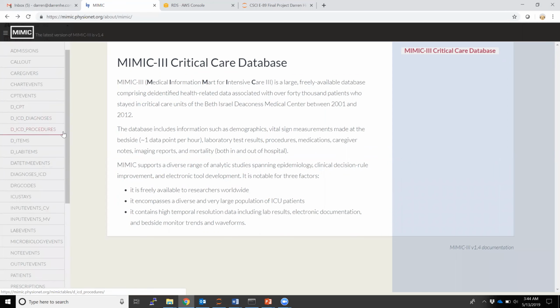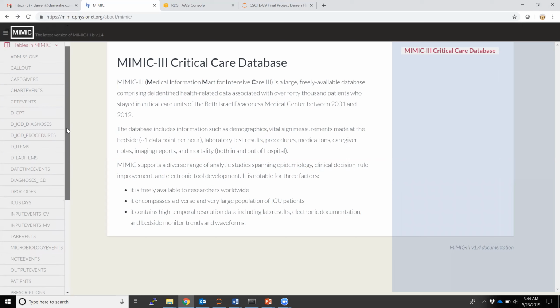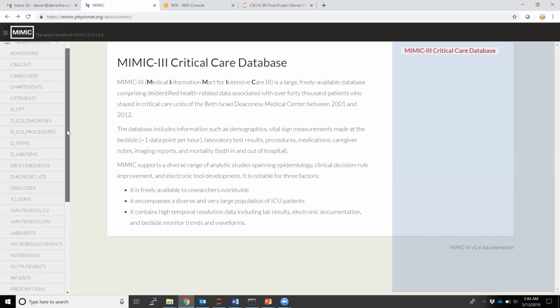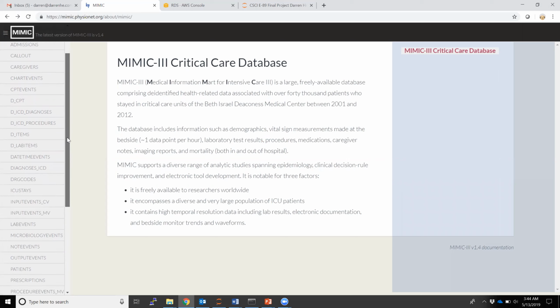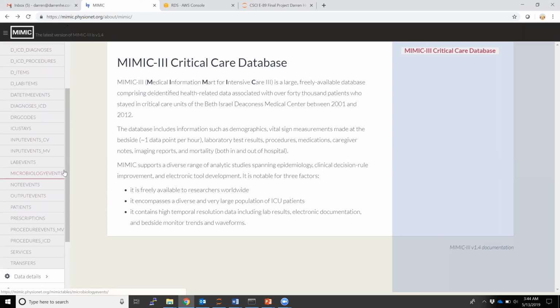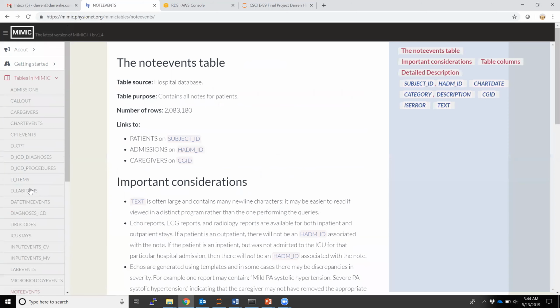You'll see here on the left, there's a number of tables covering a lot of healthcare and medical information. There's admissions, chart events, diagnoses, procedures, labs, ICU stays, and note events, which I mentioned. I'm using basic information about the patients, their prescriptions, and so on. Note events I thought was important because, again, I'm interested in using NLP, and the doctors' notes are the richest source of natural language processing potential.